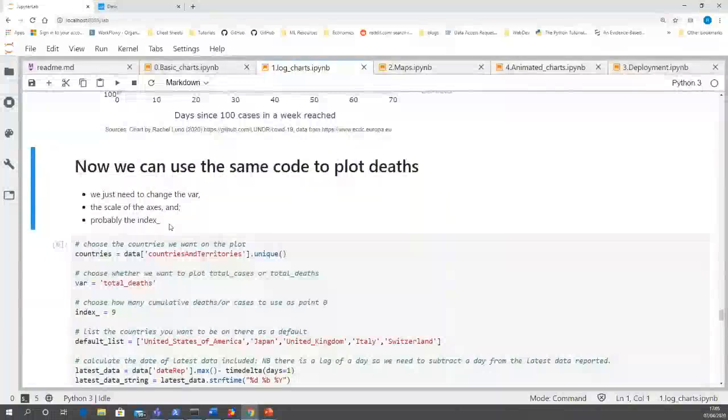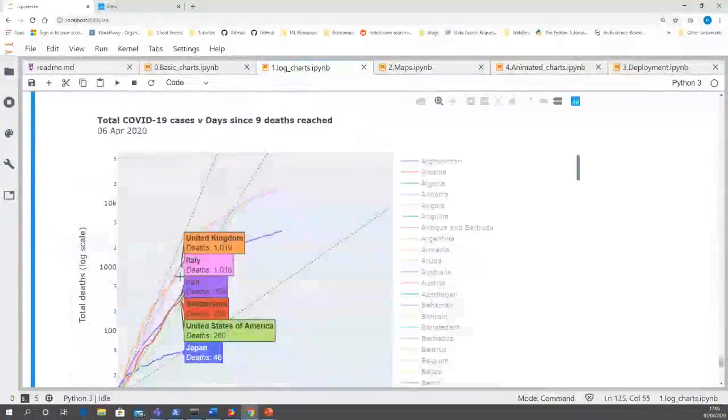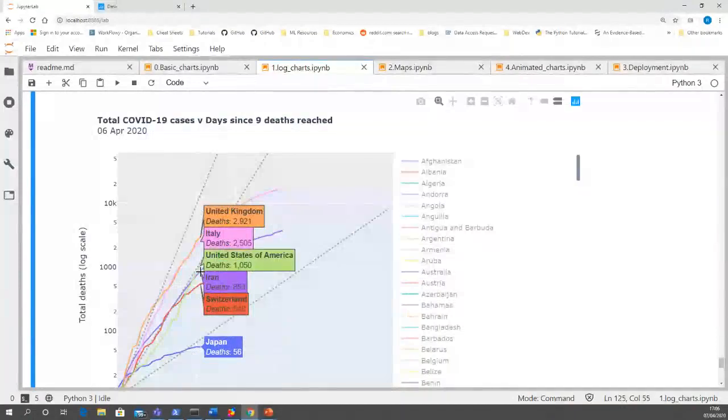So if we run this, this is the outcome. So again, you click the button in the corner. You can then compare what's happening at each day of the crisis across countries. So those are those charts.